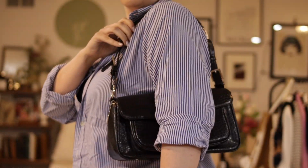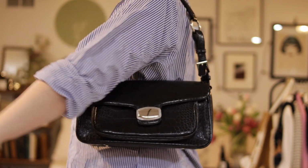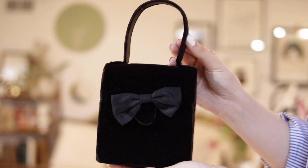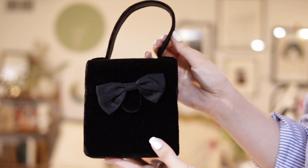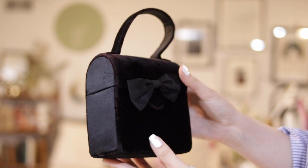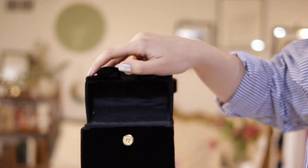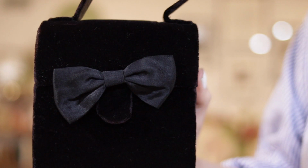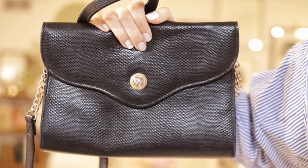It's a shorter bag, which I'm not used to, but I'm trying to get used to. It's sort of Southwestern inspired with this giant silver buckle and sort of all of the buckles and bells and whistles, but I don't have a lot of black and silver in my wardrobe, so I wanted to include some. This little mini bag is so useless, but look how cute it is. Look at how useless it is. It can barely fit my phone. It can fit my phone, but just barely. I could fit a wallet, a card, and a phone in here, but it's so cute.